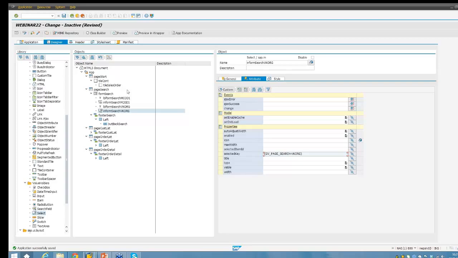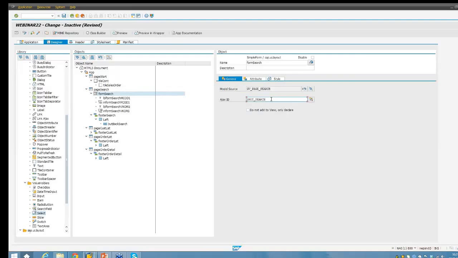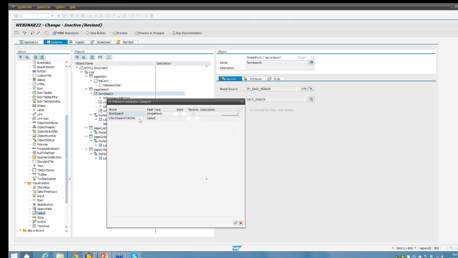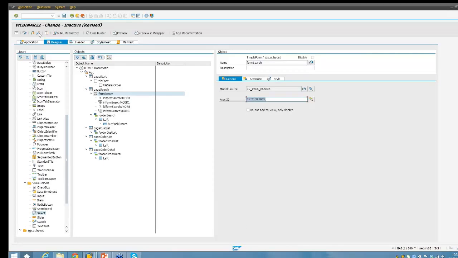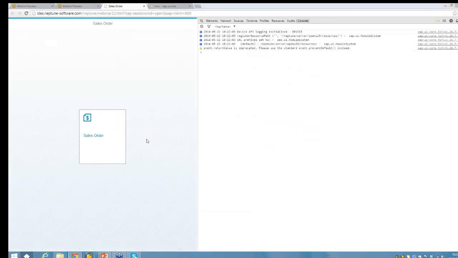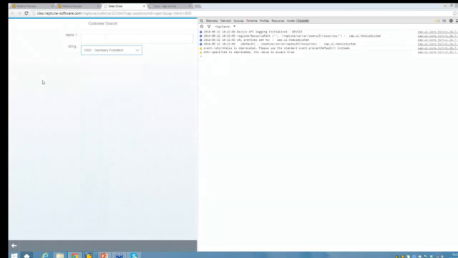We have been very focused on having the best performance-wise. So if I go to the Ajax ID init search, I have a button on the right side, which means that in one request back to SAP, I can also retrieve multiple objects. So I would also like to retrieve the sales organization. So let's activate and look at the application. And now we can see the sales organization are filled in.